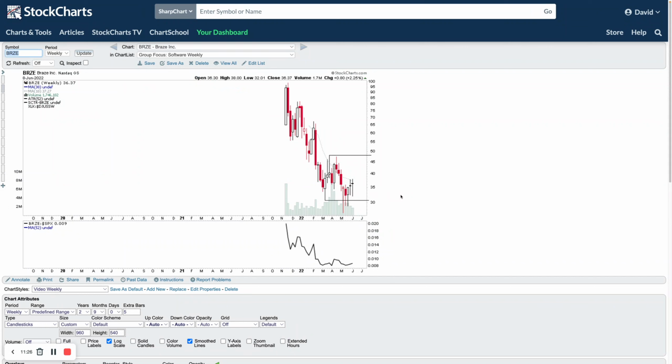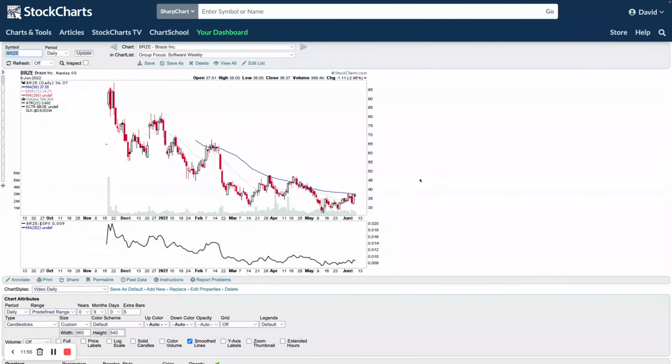BRZE, again, still potentially in stage 4, but starting to show signs of developing a base structure here. We've had a little bit of spring type action at the bottom of the base structure, so potential selling climax, automatic rally, secondary test type behavior, but this could also be the selling climax point down here. It could just continue in a downtrend, as we haven't yet broken the stride of this downtrend at the moment. So still in stage 4 at this one, but potentially starting to develop a base structure.